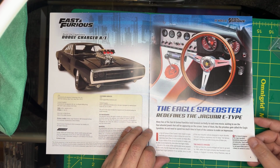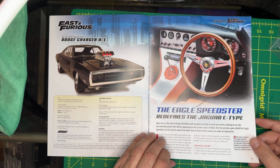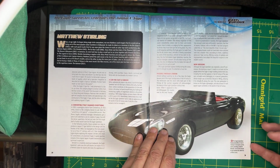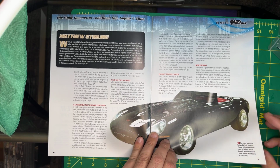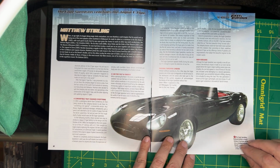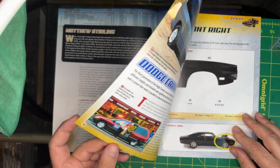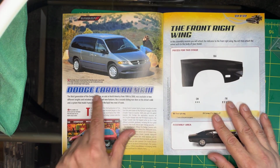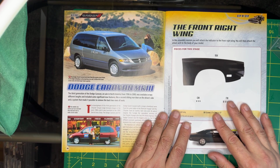The Eagle Speedster. That looks like it's a Jaguar S-Type, E-Type. It's really nice looking. That's the luxury car right there. Or as they would say in England, the Jaguar. Oh, the good old Dodge Caravan MK3.